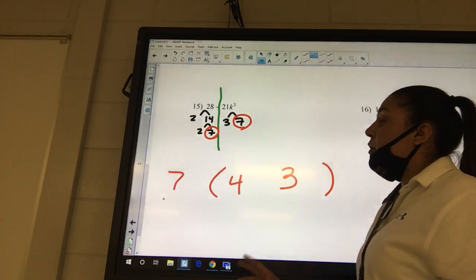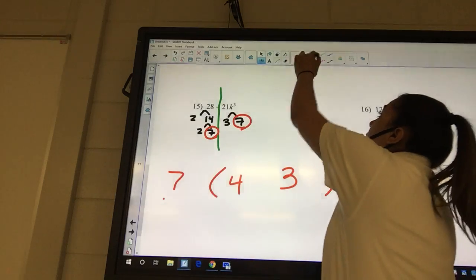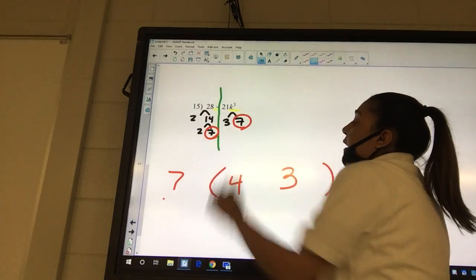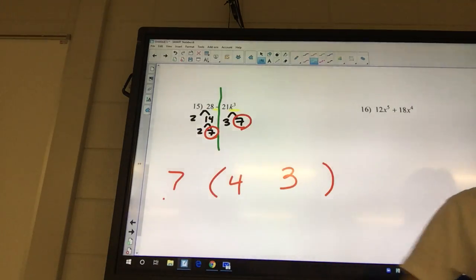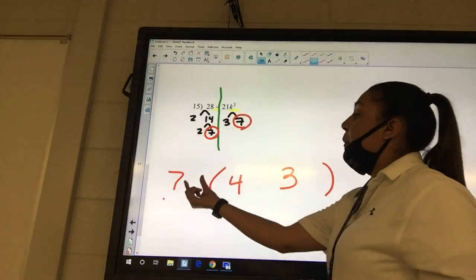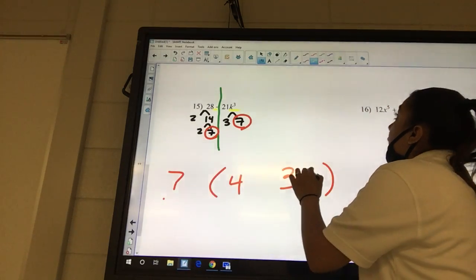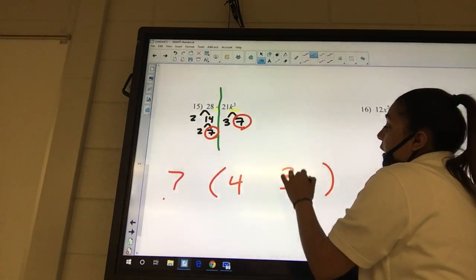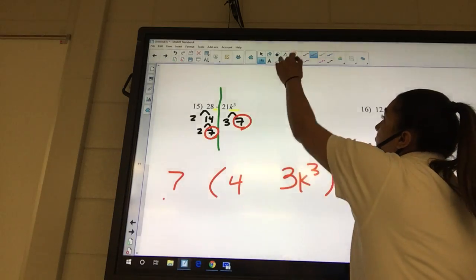And then the smallest amount of K's we can take out. Well, this guy's got none, and he's got 3. And so the smallest amount would be none. I can't take any from someone that doesn't have any. Okay, so we're just going to put all our K's back because we can't pull any out. So you got K to the 3 goes here, and we keep our signs.